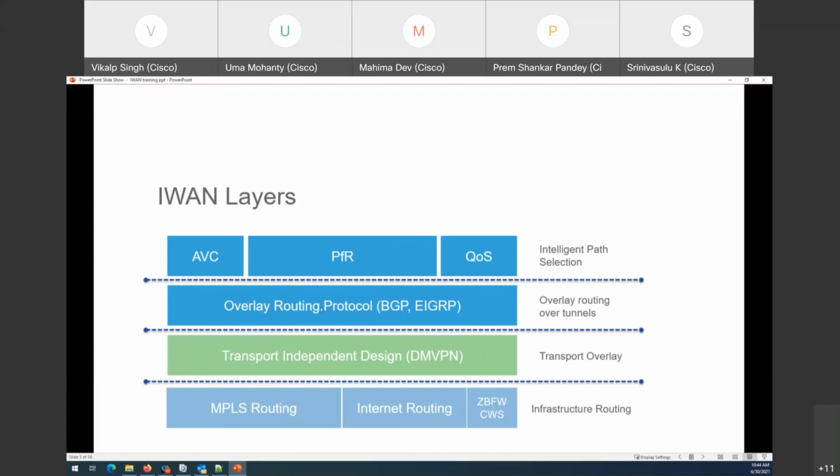That's the overlay protocol here, and it runs on top of the DMVPN. And over this BGP or EIGRP, we have PFR and QoS, which basically control all the traffic that is sent or received from the hub location.